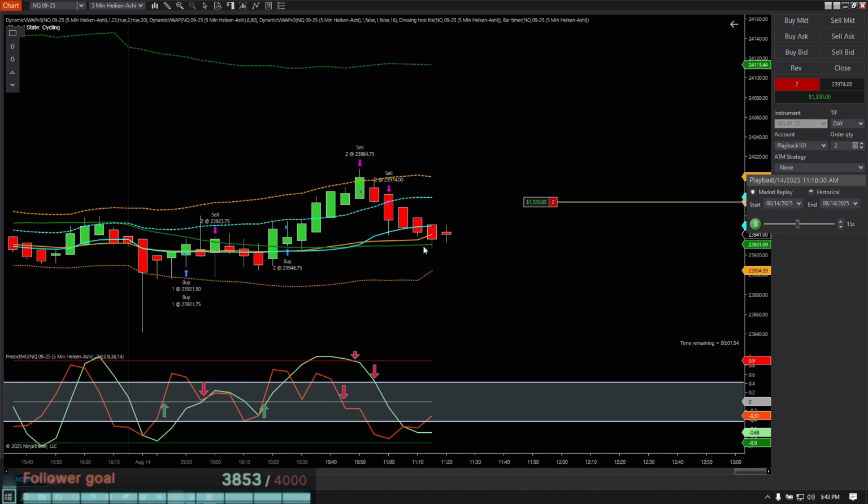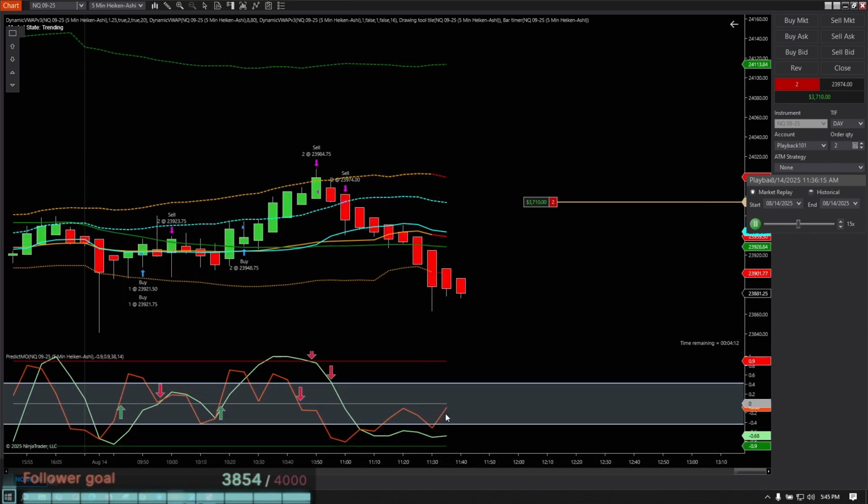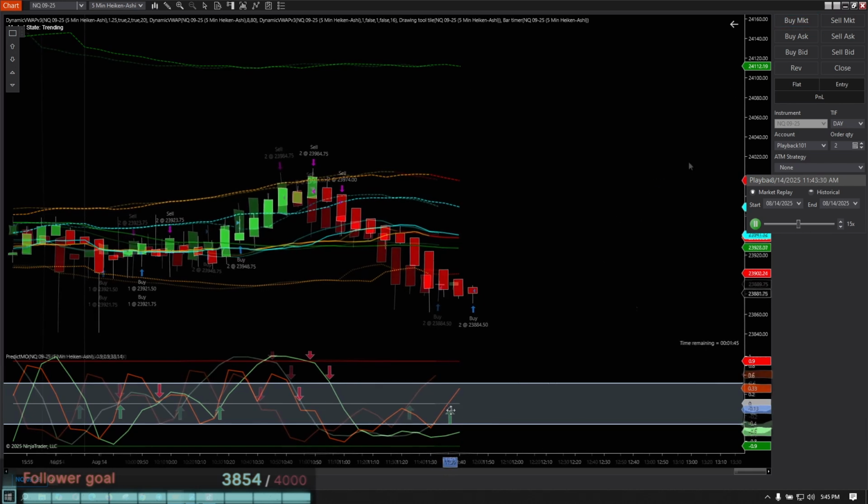But you can see how it stalled right here at the 80 bar VWAP. Came down really nice. Hit the 80 bar VWAP. Kind of stalled right there for a second, trying to figure out what it's going to do. Keep an eye on the orange line, because the moment this bad boy crosses above the 0 line, that's where you get out of the trade. Order filled. There you go. That's your exit right there.